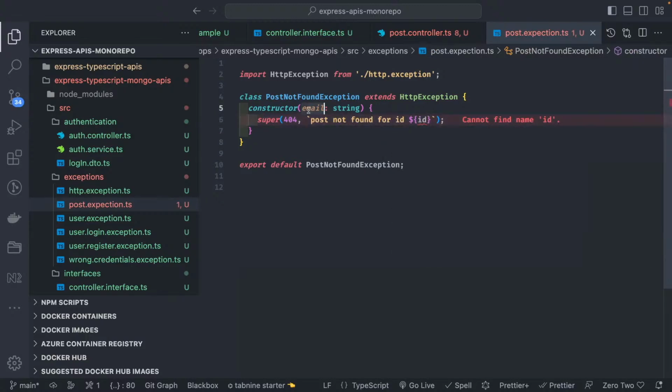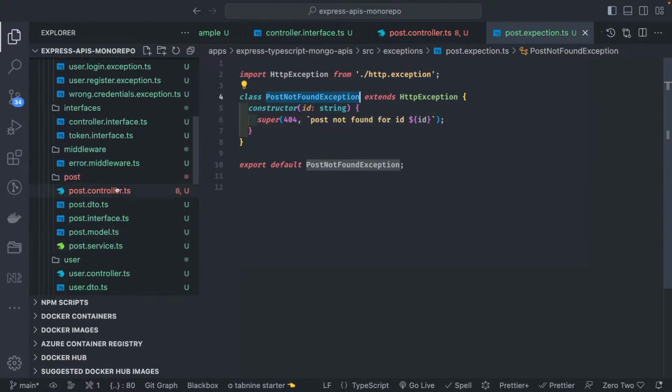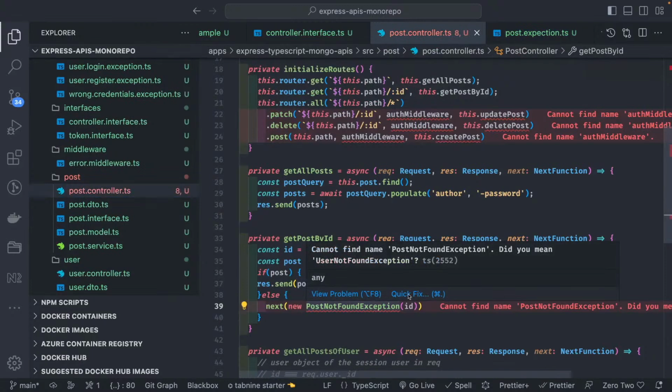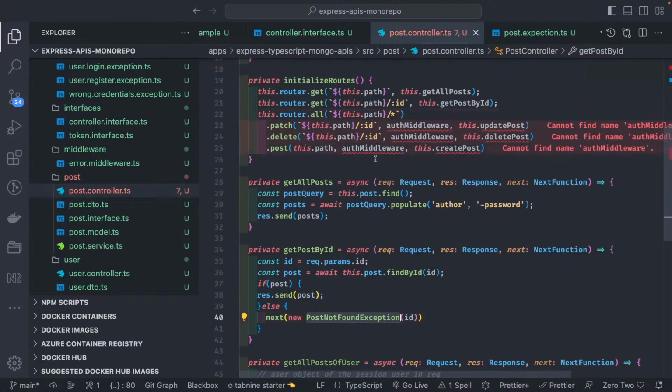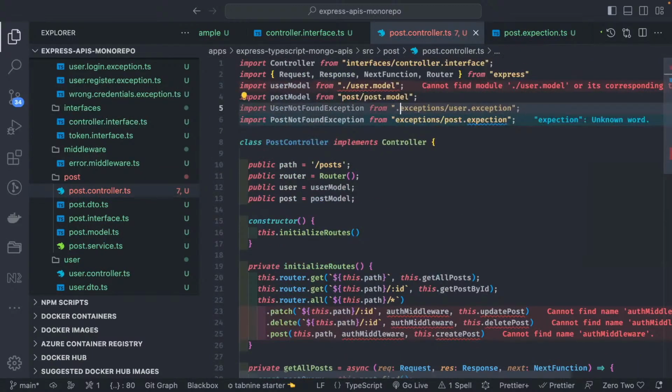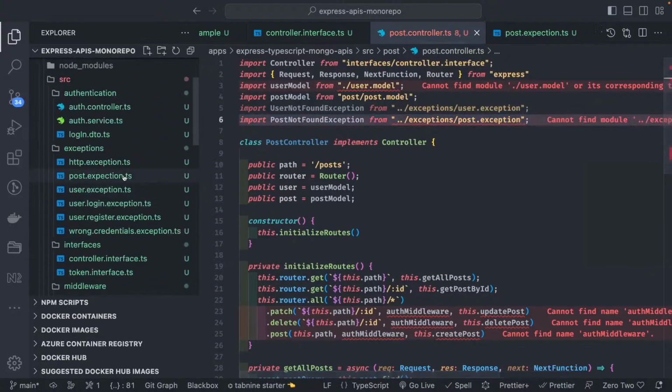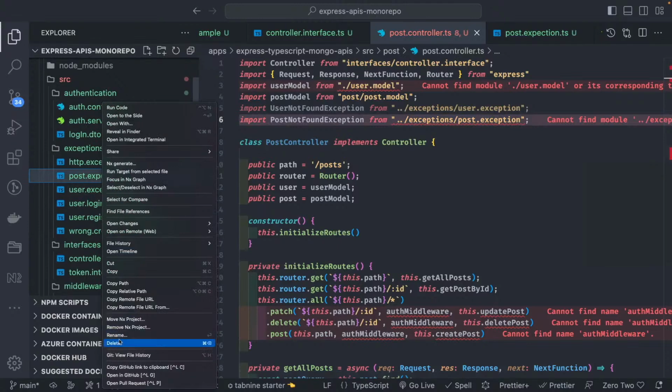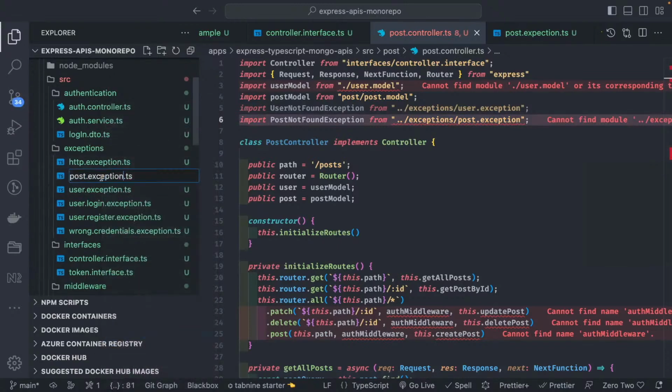We will be just passing the ID as a string, and this is PostNotFoundException. I will be importing this PostNotFoundException, and these are not being imported correctly. You need to fix the path of the import. There is a typo in the name, so we'll fix it.